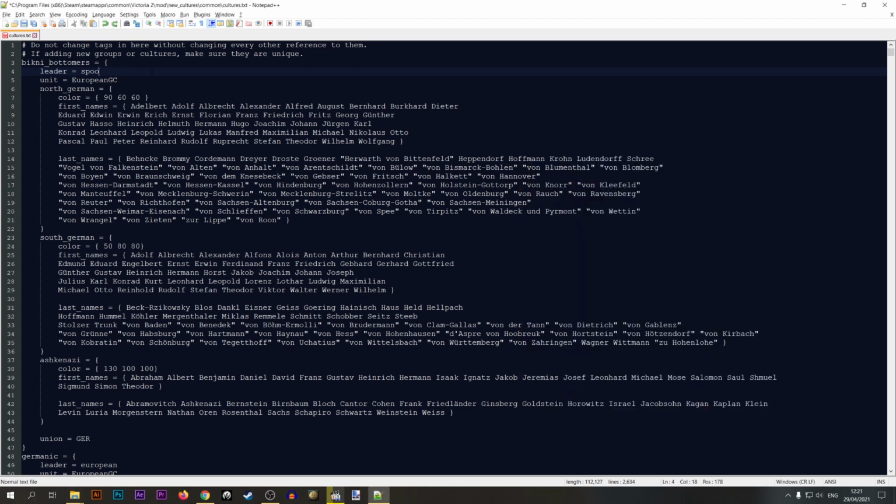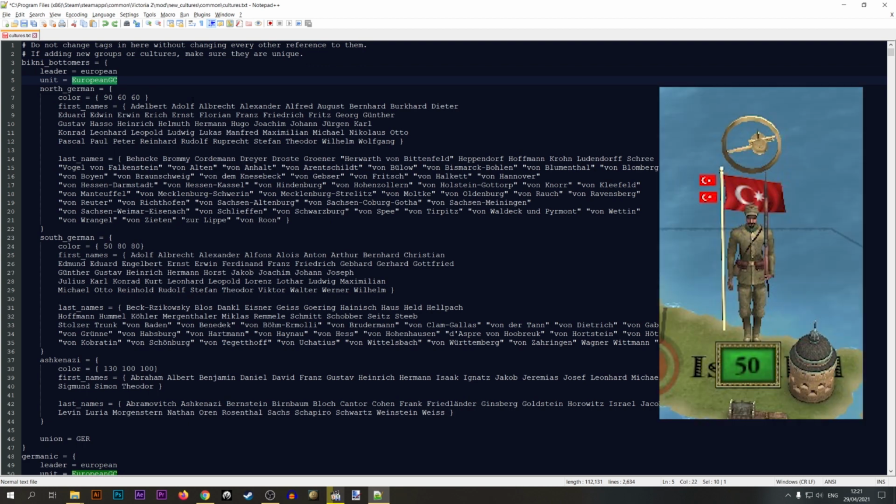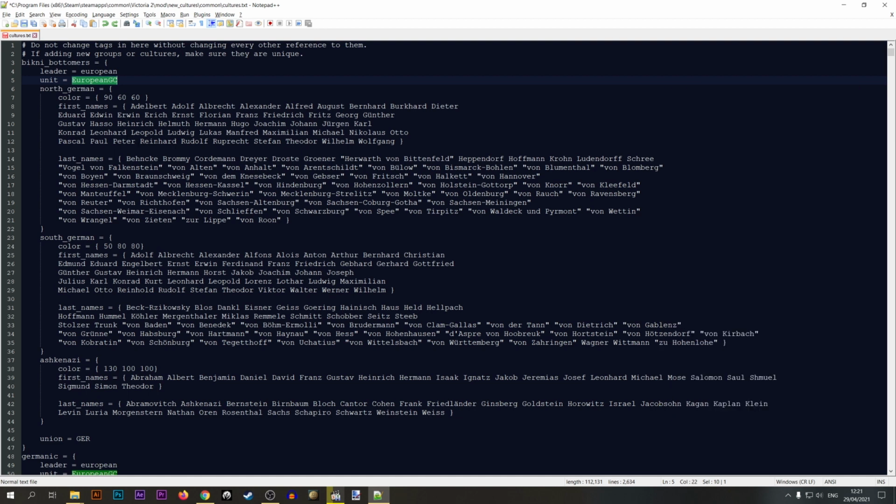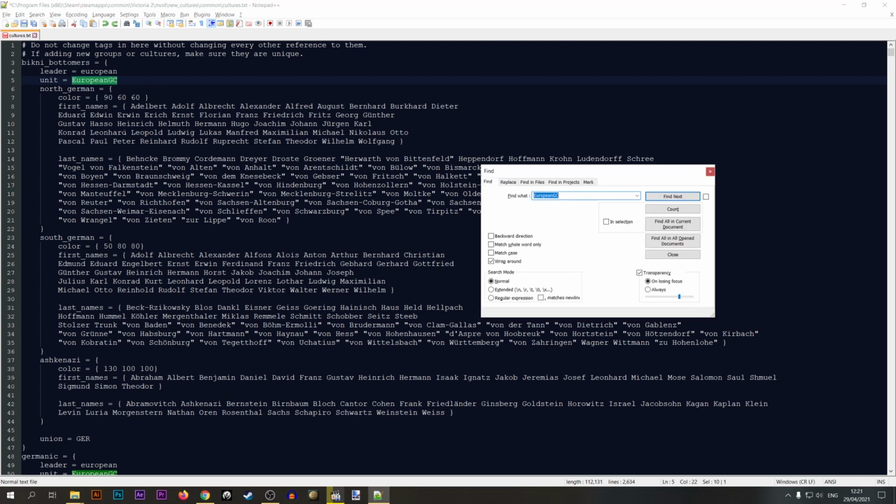Great. The next thing that we have here is the unit. So this is the unit sprites that you see on the map when they're fighting, right? And there are some categories which are very general, like this European GC in here. Some countries have very specific sprites. So for example, France has its own unique sprites, and you can actually find it in here by typing French.